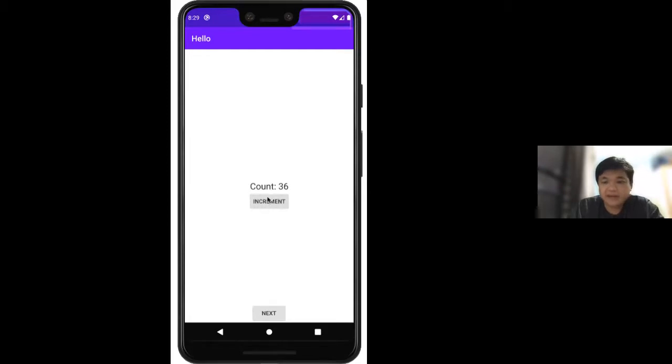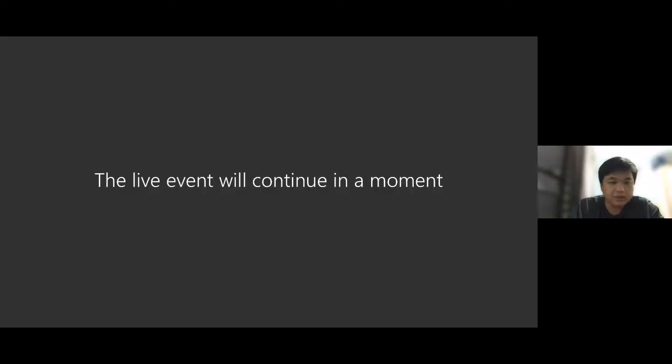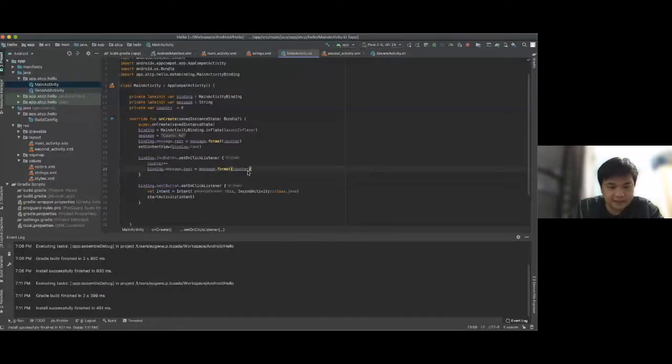So every time I click on increment, this was the button, the event handler for the button will execute, and inside that code it will... sorry, I apologize for switching a lot. I didn't realize I'd be switching this much back and forth. So every time that button was clicked, it executes this code, which increments a variable and then sets that variable as the text of the message.